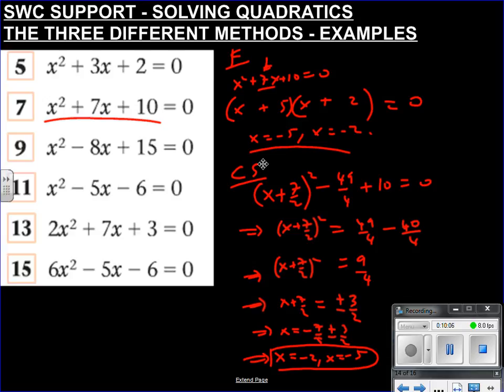Cool. And then if we use the quadratic formula, which remember just bypasses all that completing the square, because it all comes from completing the square. So x equals, now we've got our a is 1, b is 7, c is 10, so minus 7 plus or minus the square root of b squared, 49, minus 4 times a, 1, times c, 10, over 2a, 2. And then we can go from there, okay?